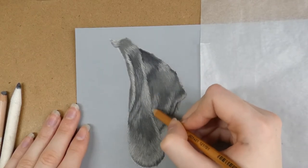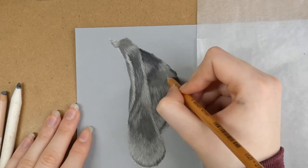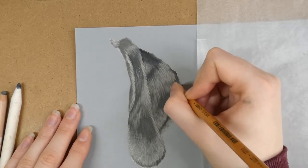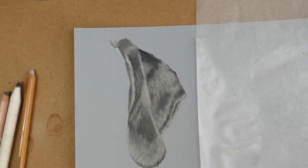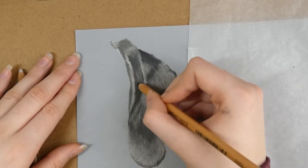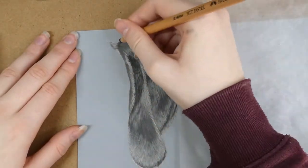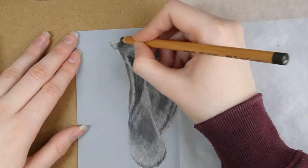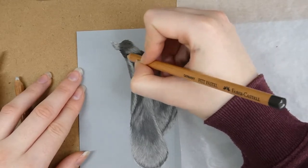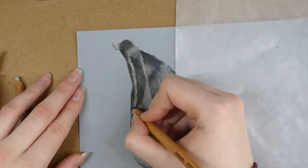If you make a mistake using pastels and accidentally add dark or light in the wrong place, the great thing is you can quite easily correct this as long as you have enough tooth of the paper left to add more pastel on top. I'm using pastel matte paper here, which has a lot of tooth, so it can take many layers of pastel. You'll know when the tooth is filled up because the pastel will glide over the paper and barely any pigment will stick. As you get used to pastels, you'll learn how many layers you can add — it's just trial and error.